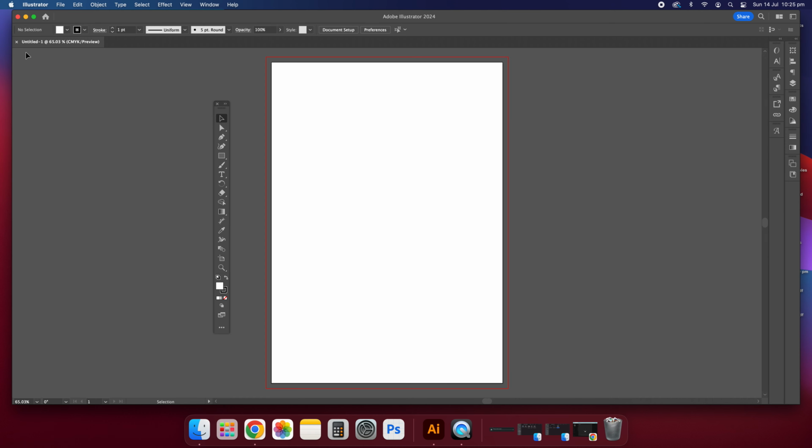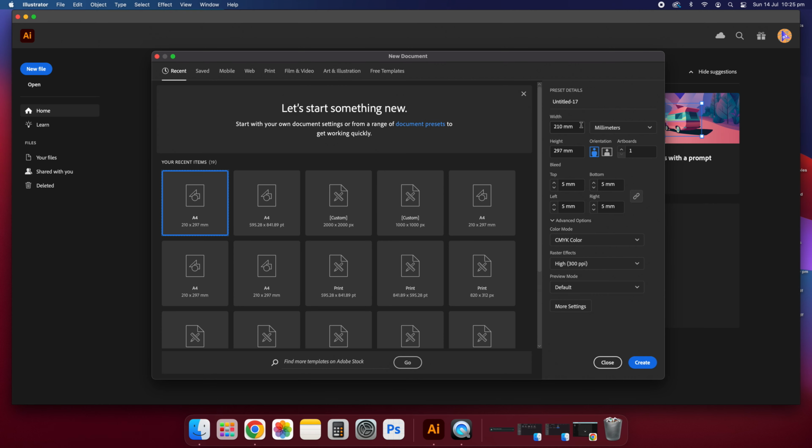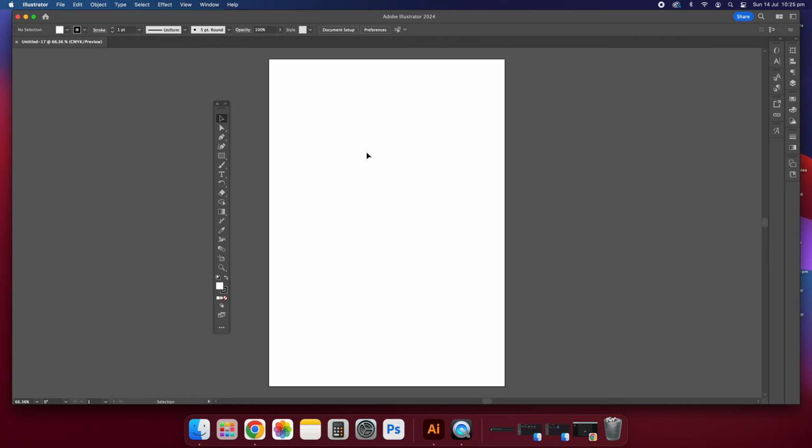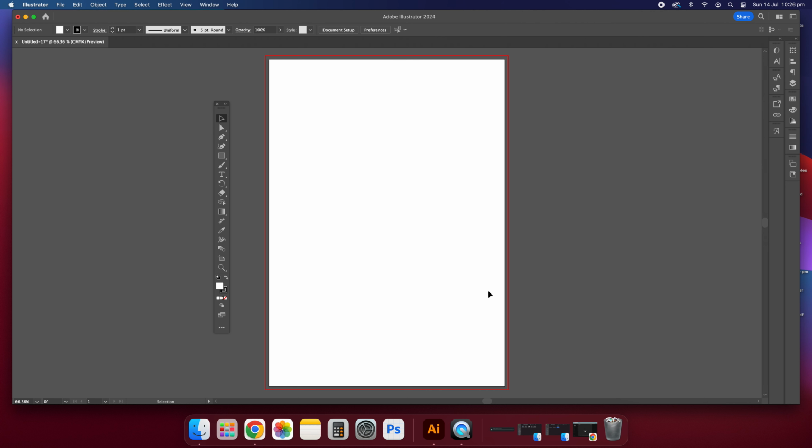If you've created a new document, say for example, we get out of this and we just create a new document from scratch and we forget to add bleed, the way to add in bleed after you've set up a document is you just go to document setup and you can choose your bleed settings here. The chain icon just keeps all of these values aligned, so we're just going to do this on all 4 sides and do, let's just do 3 mil bleed. And just hit OK. So you can see that 3 mil is a little bit shorter than 5, but you can see the difference. So when you do draw shapes and whatnot, that is the absolute edge that this page will be printed at.